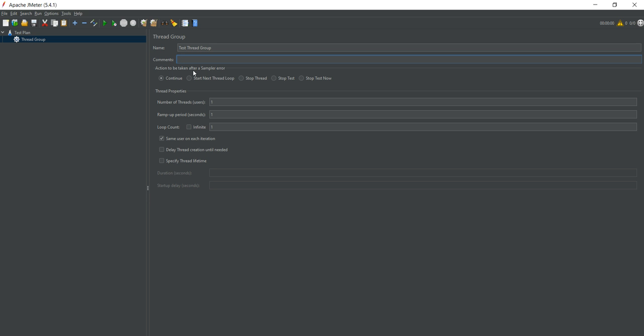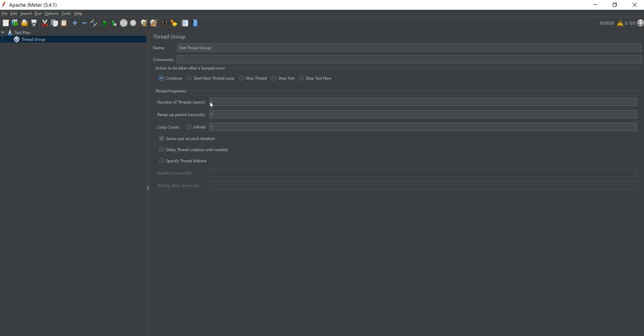Actions to be taken after a sampler error: if there is an error while running a thread, what is it going to do? It will continue the test, start next thread loop, stop the thread, stop the test, or stop the test now. There are a number of options and we are going to choose the continue option. The continue option means that even if there is a failure, it won't stop the test and it will continue to process.